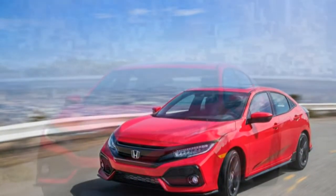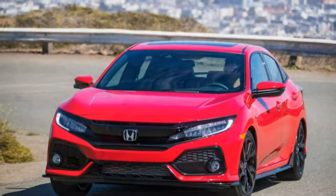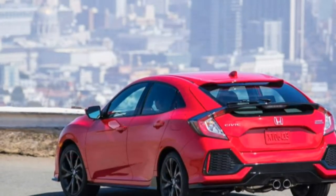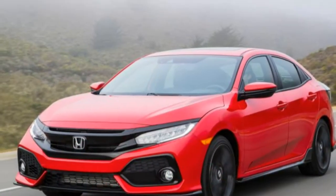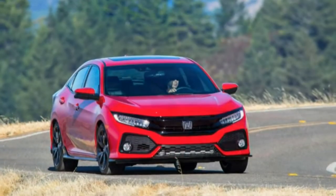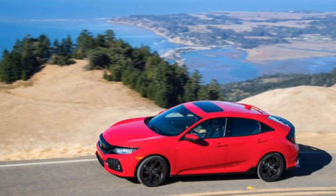That may be a worthwhile sacrifice. The Sport with a 6-speed is a pleasure to drive, the 1.5-litre making strong torque across the rev range. Rated peak torque in the manual is slightly higher, at 177 lb-ft, up from 162. The requisite lag and drop-off of an intake pressurized up to 16.5 pounds per square inch have been earnestly, if not perfectly, smoothed over, and the car goes like a dart.